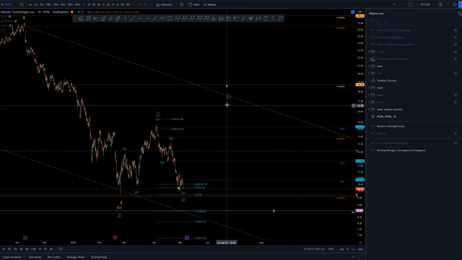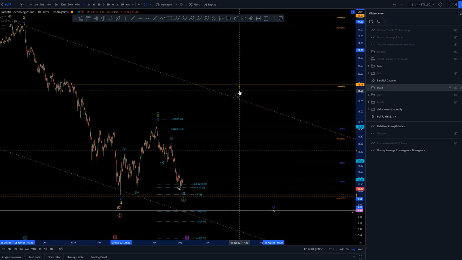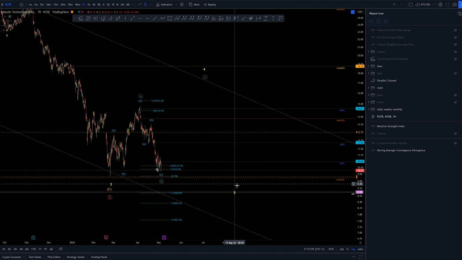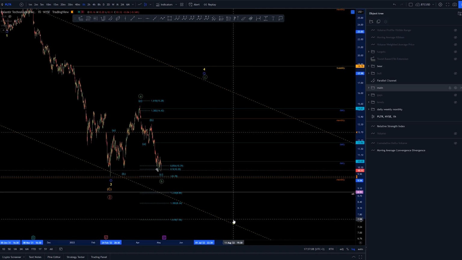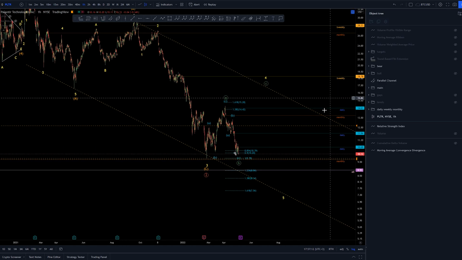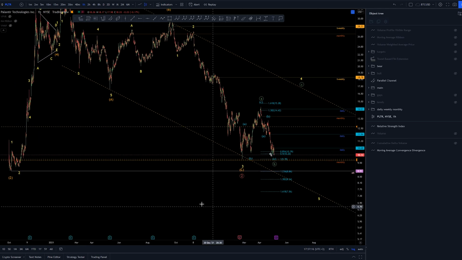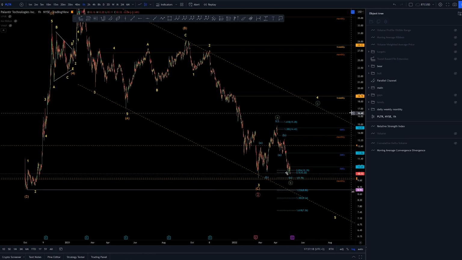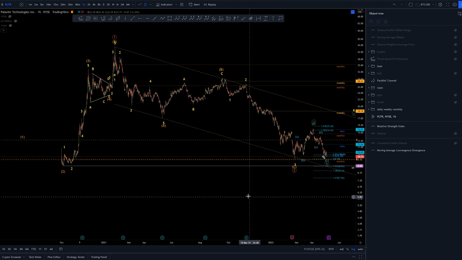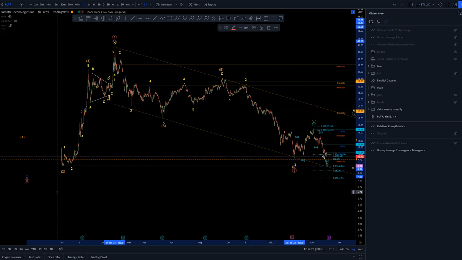Now, whether it comes this high or not, we could be again expecting lower targets after this point. Whether the 5 is coming down all the way down to the channel low, we are not certain of that yet. At that point, we would have to be considering this some kind of other structure again. We don't know where the wave 1 of primary actually started.